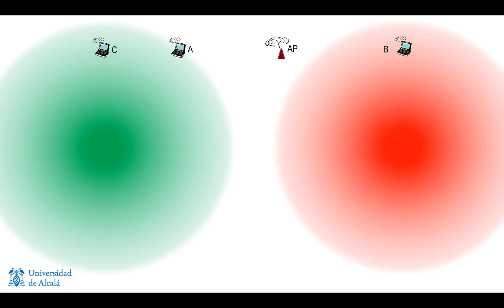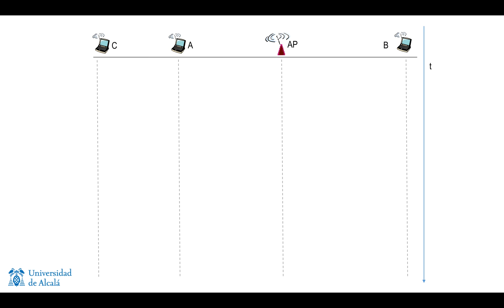Now we're going to use a schema of the events with a timeline, which is what you see right now in the slide, and it's going to describe how the different frames are transmitted and propagated through time. For this example, we're going to assume that at the beginning both A and B want to transmit at the same time.